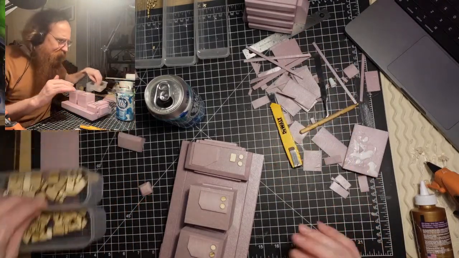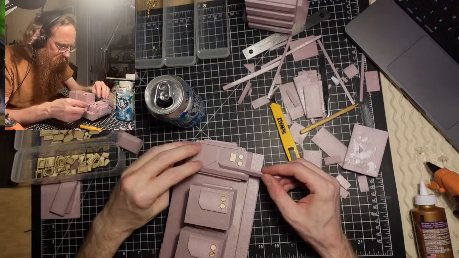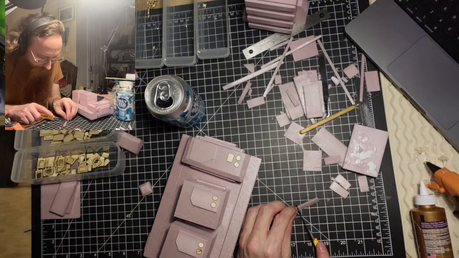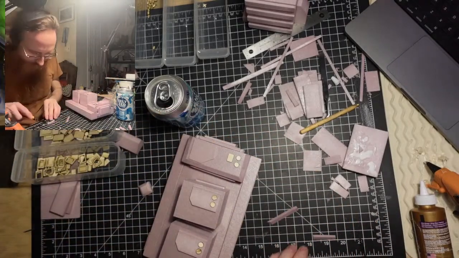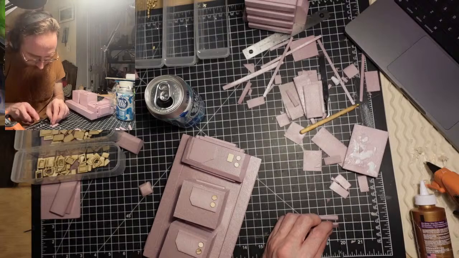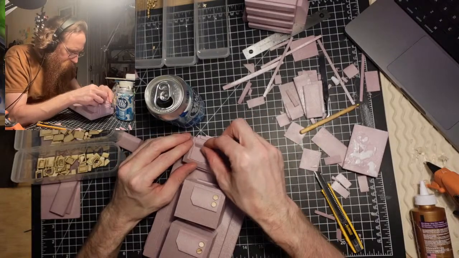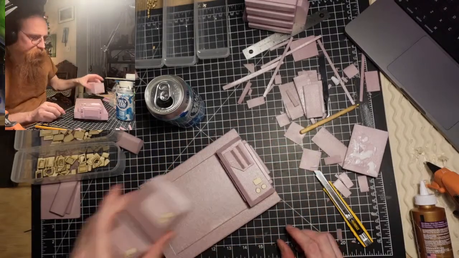Where were those? I had some angle pieces that have just disappeared into the abyss. Wonder if that could look like a heat sink. Yeah, I like that. That looks cool.